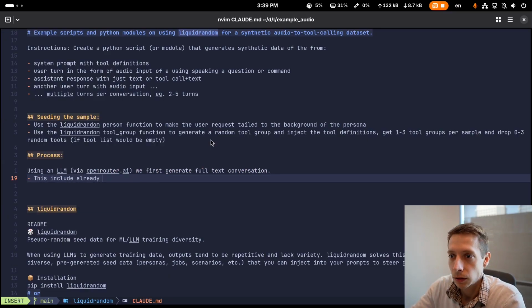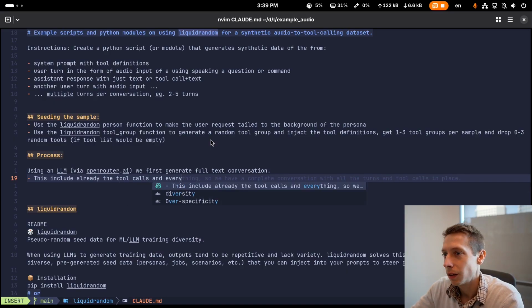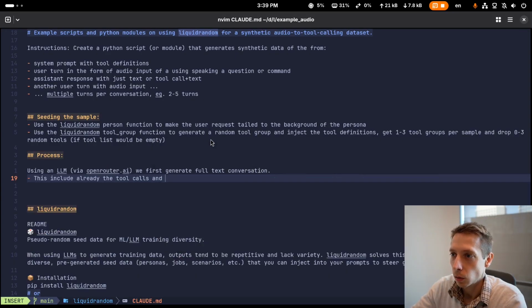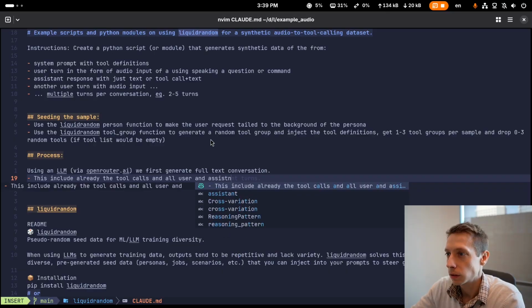Includes already the tool calls, and every turn, and all turns, our user and assistant.